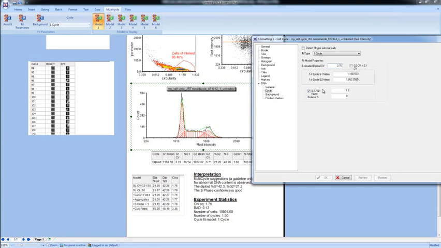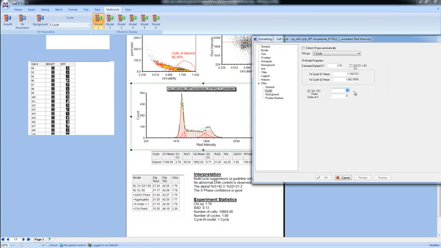Now, what will actually happen, as Shula had mentioned, is that there are certain things that can happen when you acquire an image and treat samples. Things like the amount of time that a sample is left with a dye, the temperature that the sample is incubated at, the incubation time, all those things can cause the G1 and G2 to be closer together or further apart. Ideally, they would be at a distance of 2. You would have a G2 to G1 ratio of 2. But what happens biologically is that these values can be different. So for this particular data set, we've set that value to 1.6.